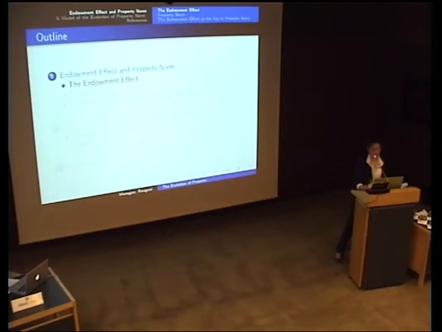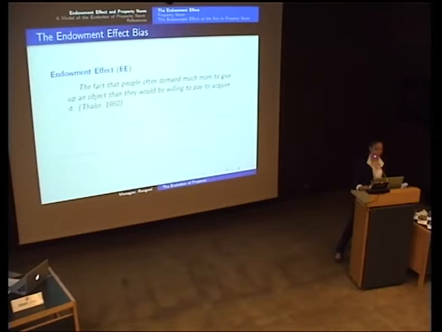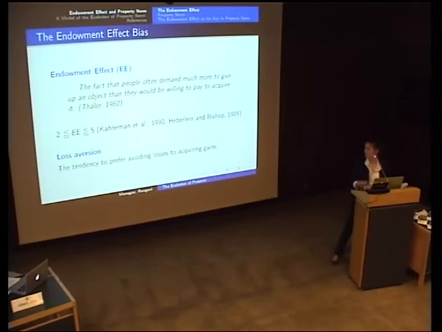Let's start from the endowment effect, which has been named so by Richard Thaler. The endowment effect is a bias which leads people to value a thing that they own more than an identical thing that is not in their possession. Several experiments have measured that owners value a good that they own twice or more than 4 times the current value of that thing. So we can formalize the endowment effect as a coefficient that multiplied by the current value of a thing gives the subjective value of that thing to its owner. The endowment effect leads to loss aversion, which is the tendency to prefer avoiding losses to acquiring gains.